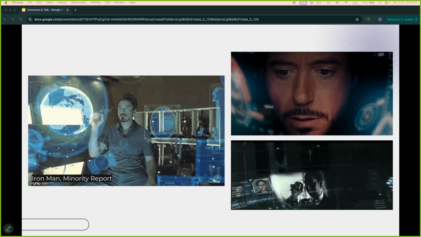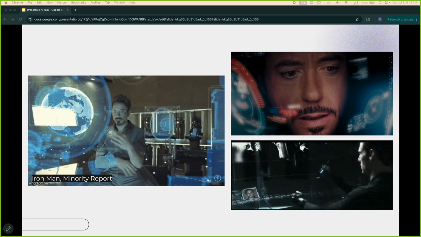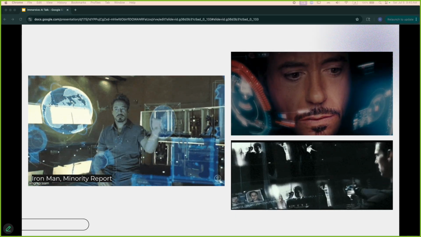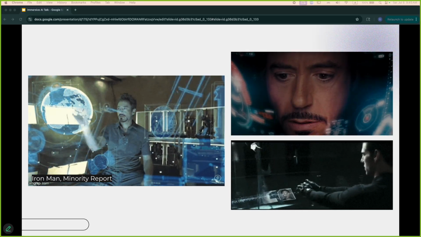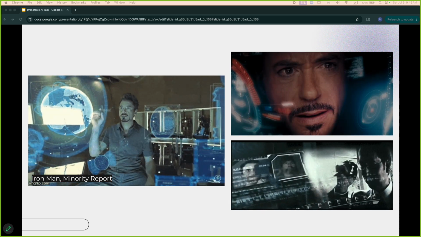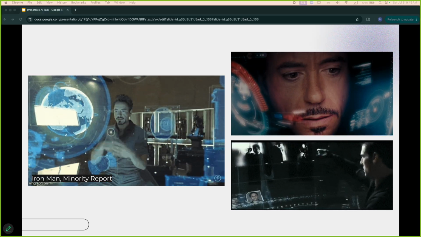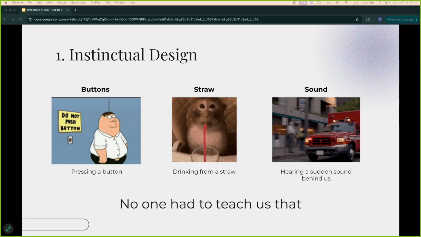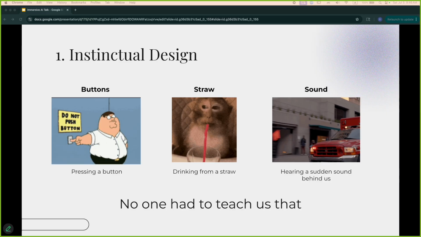It might seem a bit difficult to imagine, like designing for XR, but honestly, the principles of good design are actually pretty universal. Because we have been designing for humans for centuries, and the truth is that humans haven't changed. So I've broken it down to two key concepts that I use when I'm designing for XR. First step is thinking about instinctual design.